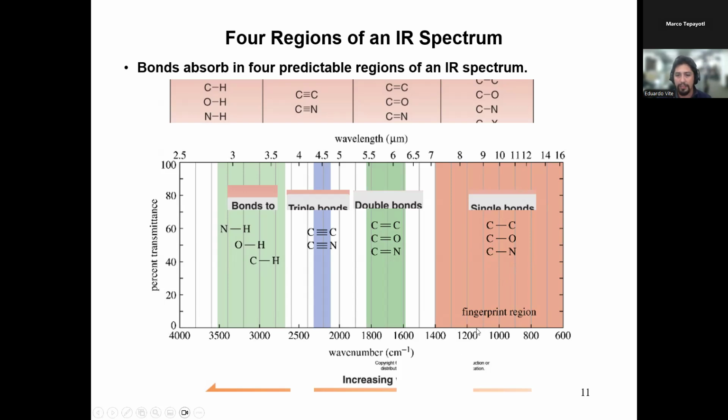It's still a good idea to know where it is. Usually it's anywhere below 1400 down to 600. More importantly, double bonds, for example, carbon-carbon double bonds, alkenes, ketones, carbon-oxygen double bonds, amides, so carbon-nitrogen double bonds, are present between 1600 and 1800. That is very important, especially the carbon-oxygen double bond. You guys are going to be recognizing that immediately because it's very characteristic. It is found pretty much in the same regions, and it is one of the go-to fingerprints.